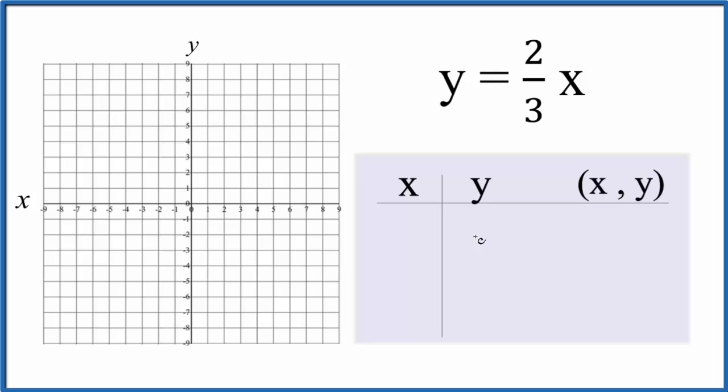So let's use a table of values. Let's put in 0 because 0 times x is just 0. We can choose any values but we'd like them to show up on our graph, and it would be nice if they were whole numbers. So why don't we say 3? Because 2/3 times 3, that would just give us 2.